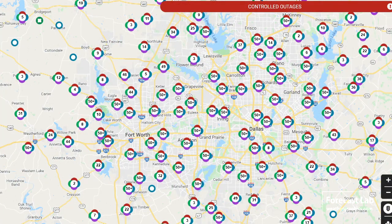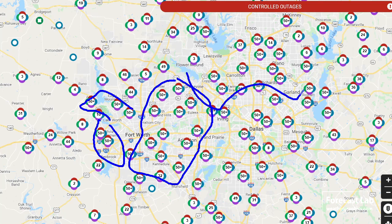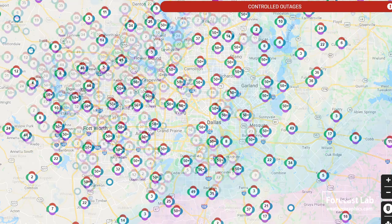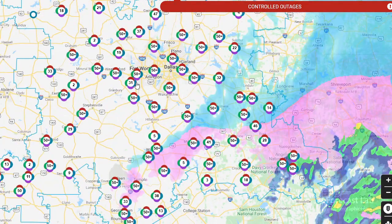Still an absolutely dire situation for many parts of Texas. This is the DFW area. We're looking at power outages, and a lot of these 50-plus are the rotating outages. They have not had any ice since last Friday, so much of this is actually going to be rotating outages and not storm damage. Temperatures in that region have been below freezing since around Thursday last week, so we're going into day number 6, with temperatures running about 26 at this hour. It really is a dire situation because many people are not prepared for this kind of outage of electricity, water, having stores offline — that entire mess.